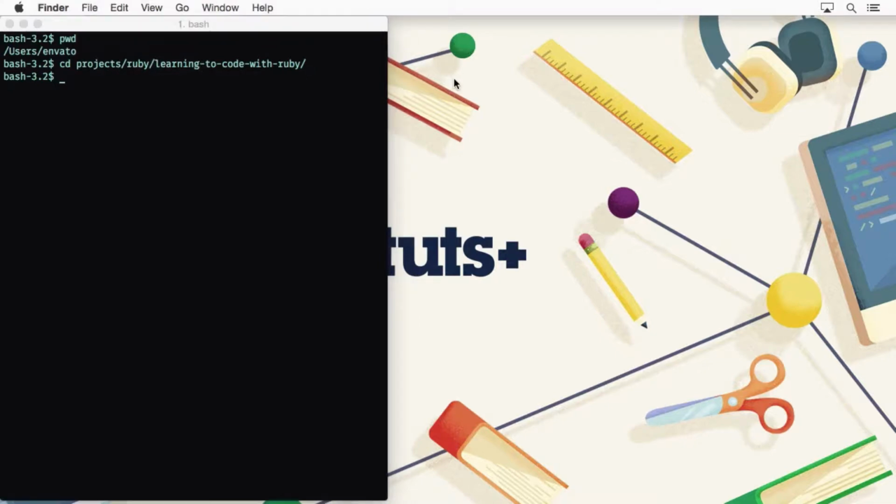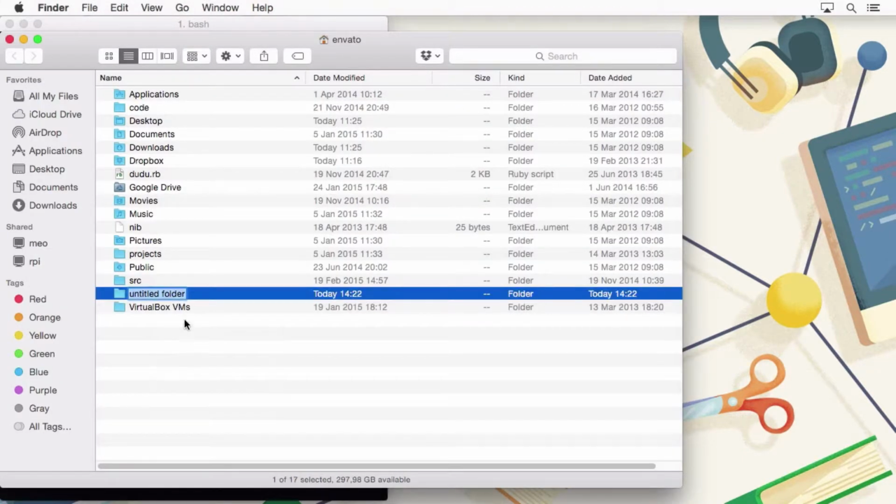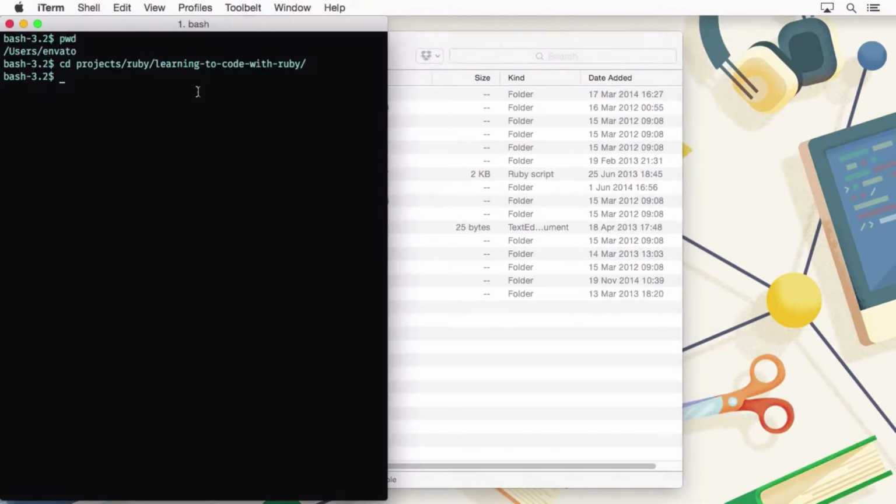You can go, for example, to the Finder and go, for example, here and create a new folder. It would be whatever folder you would prefer. If you want to make things easier, just write the whole set of files that we'll build throughout the course in your home directory, and then when going back to the terminal, you just need to go to your standard working directory and run the Ruby commands from there.